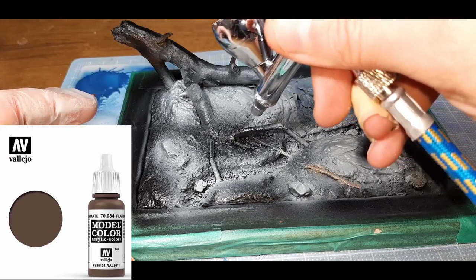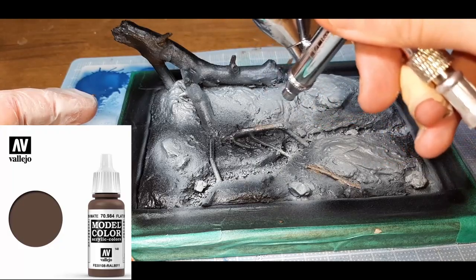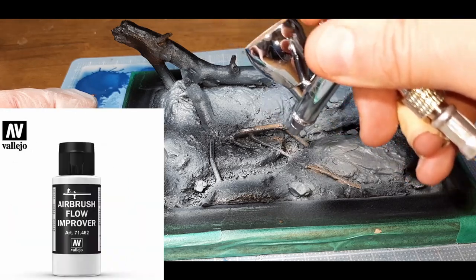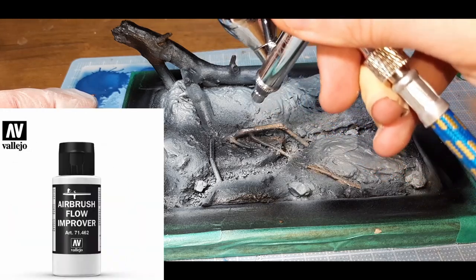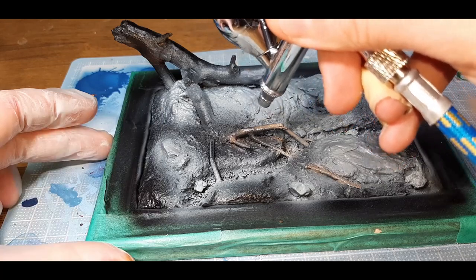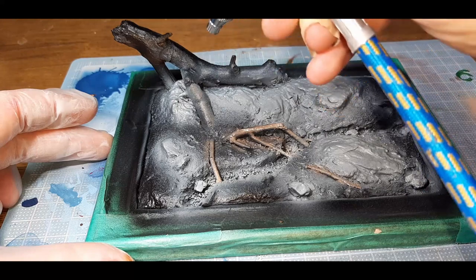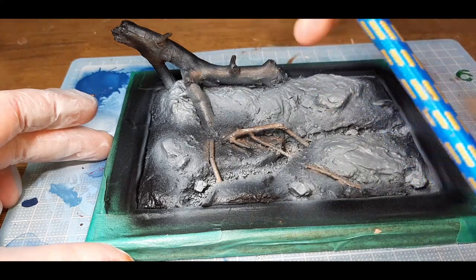To paint the tree and its roots, I've gone with Flat Brown from Vallejo. Again, this is applied with the airbrush, and as usual, with a little Flow Improver mixed in. I'm not too concerned with a bit of overspray onto the grey, as I can always come back in with an airbrush or a paintbrush and fix it up. Or the third option is just to cover it up with some foliage later on.